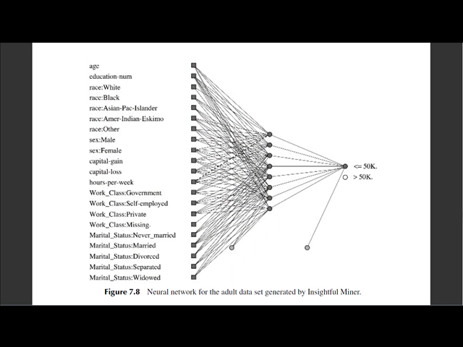Okay, so anyway, you might have, say, 100 people, or 1,000 people, or 10,000 people. In the last example with those dots and the couples, I said we had, say, 25 labeled examples. So here we might have some number of labeled examples. Let's say we had 10,000 labeled examples. It means 10,000 people where we knew their age, education, race, gender, capital gains, working class, marital status. And since I'm saying they're labeled examples or labeled cases, we also know whether or not they earn less than or more than $50,000.